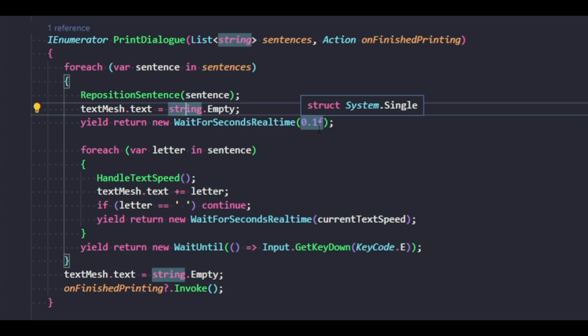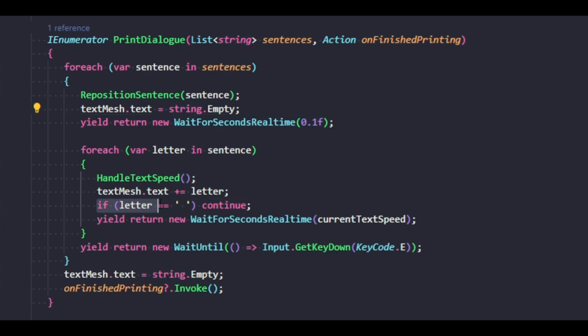and then what are we going to do? We say for each letter in the sentence, we're going to do the thing where we just add the letter to the text, same as before. This time I've had this little guard clause here. I say if the letter equals a blank space, continue.